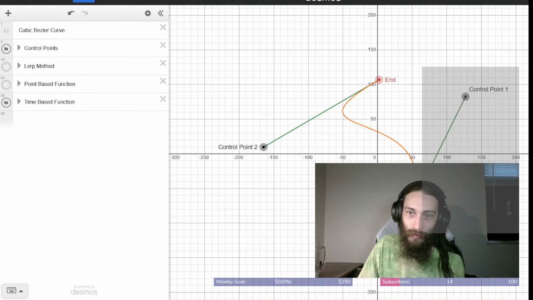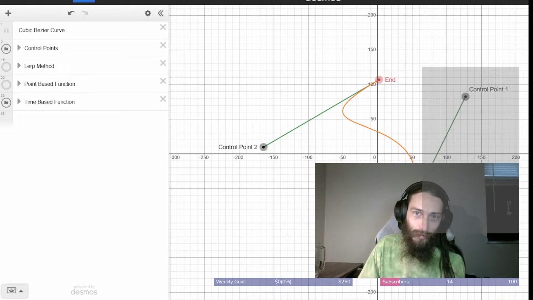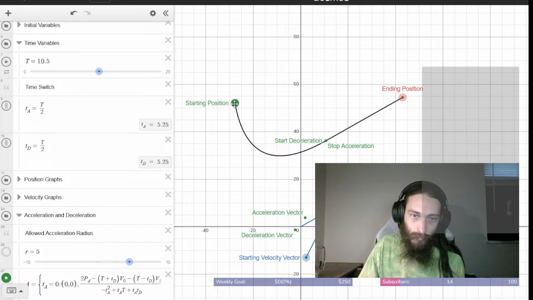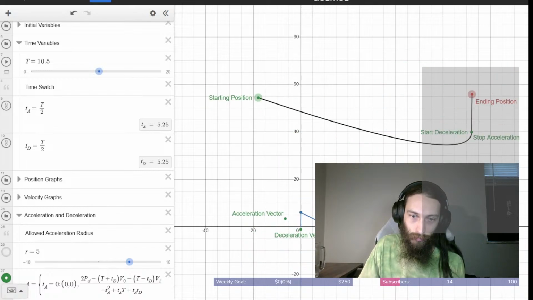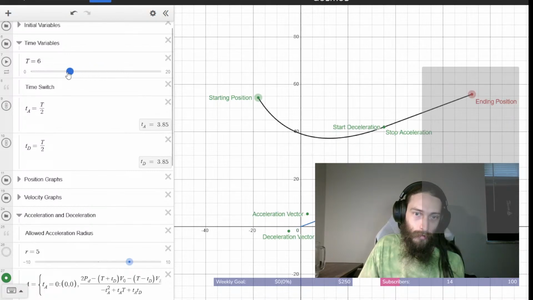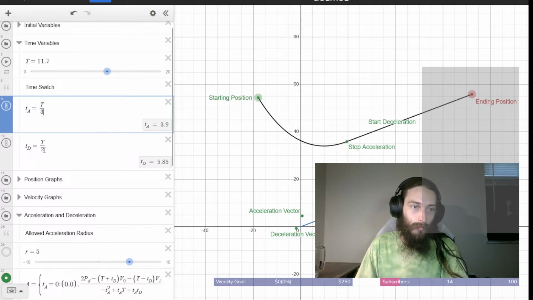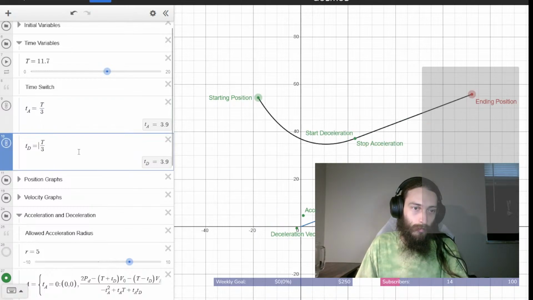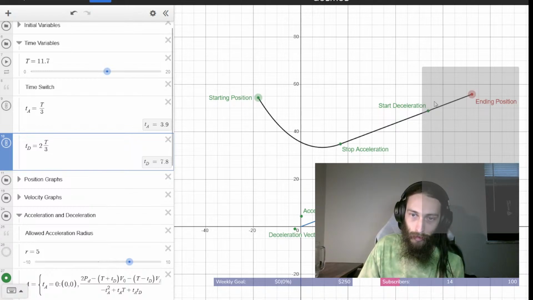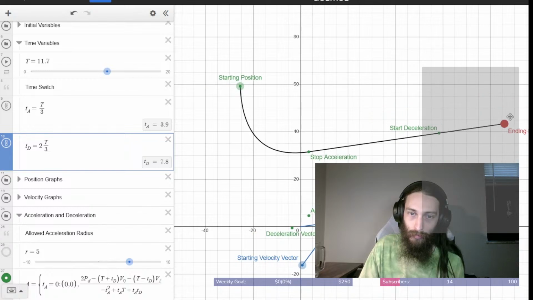I just realized I didn't click the transition button so everyone could see what I was talking about. I just happened to look down at my phone and it wasn't showing Desmos. So here's the start position, end position, starting velocity, and it calculates the acceleration and deceleration vectors as necessary. You can also choose different timings for when you stop accelerating and start decelerating, and it will always calculate the path correctly.